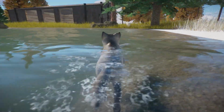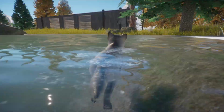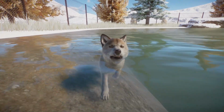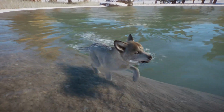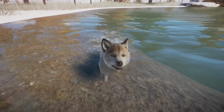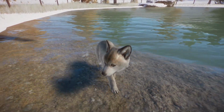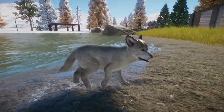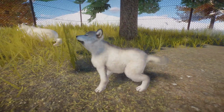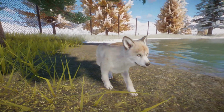Now, one thing obvious about the Arctic wolf is it does take pretty much, as far as animation-wise, everything from the timber wolf. I must say, even the babies look pretty much exactly like the timber wolf babies. Maybe a little bit smaller, and just a little bit wider. But for the most part, they are pretty much the exact same thing, but altered a little bit. And it's fine. I'm not complaining to have two wolf subspecies, considering that both of them are super cool. And there are some differences. Like I said, we'll take a look at that when it comes time.